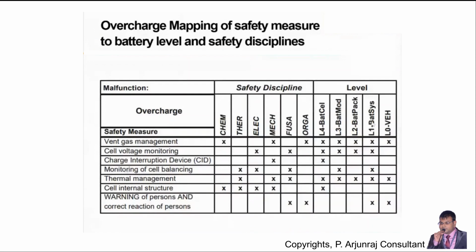So let us go to the different levels. Level one is the battery system, but we'll start with level zero for a vehicle. What happens when you consider the vehicle level? What is the prerequisite for you to look at the battery management system? That must be clearly defined, and you need to ensure that the battery system suppliers or developers make some assumptions about the context, in the sense of the situation in which the battery will be used. Those assumptions have to be documented and considered during the development stage, and the appropriate safety measures also need to be taken at the vehicle level in order to prevent malfunctions of the battery.